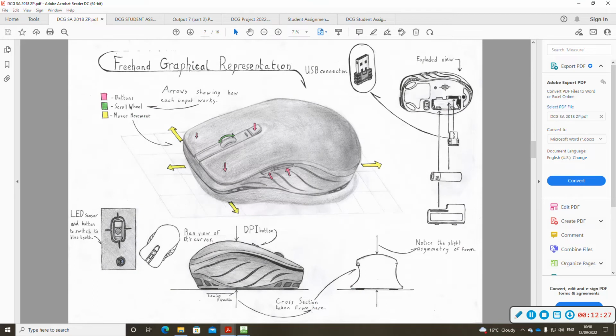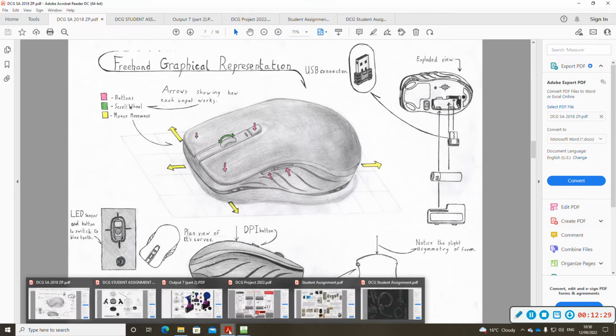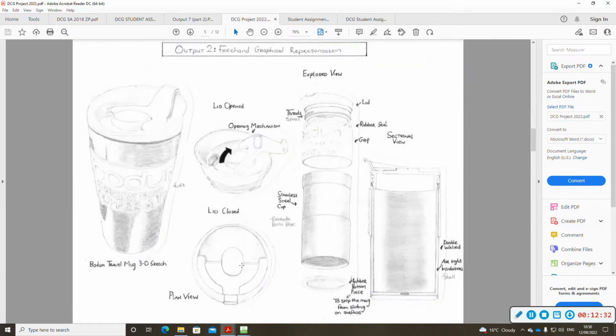Here we go. Output 2 there, freehand presentation there. So it has a rendered 3D sketch and little notes about how it works and all the parts.